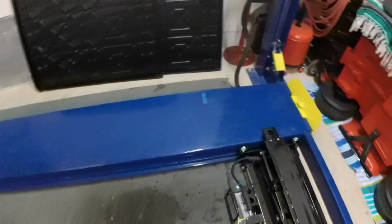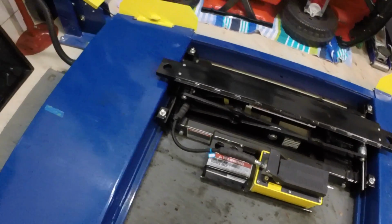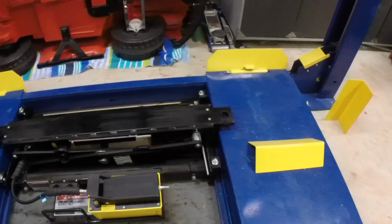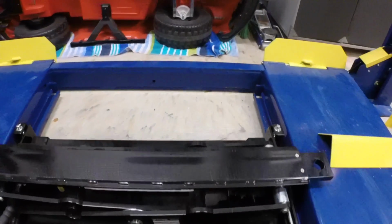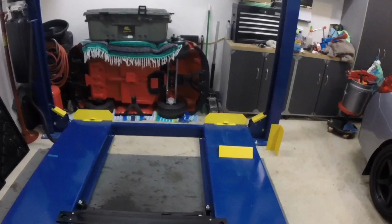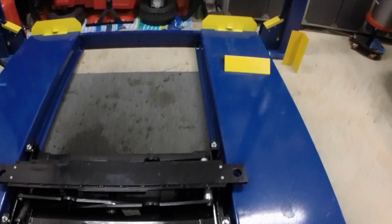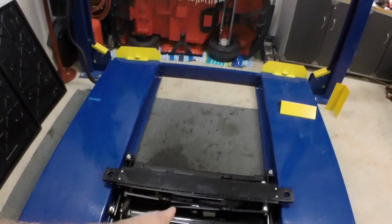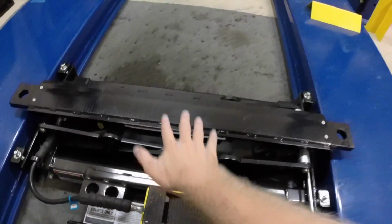So on most of these Bendpak lifts, you have this inner rail here, which is what the old jack tray used to mount to, but it's also what this mounts to. And guess what? This is on rollers. So this thing slides the length of the lift. It's air powered, so you hook up an air line to this guy right here. There's a little pump and release to lift the car. Looks like a scissor jack, so this device here lifts up.